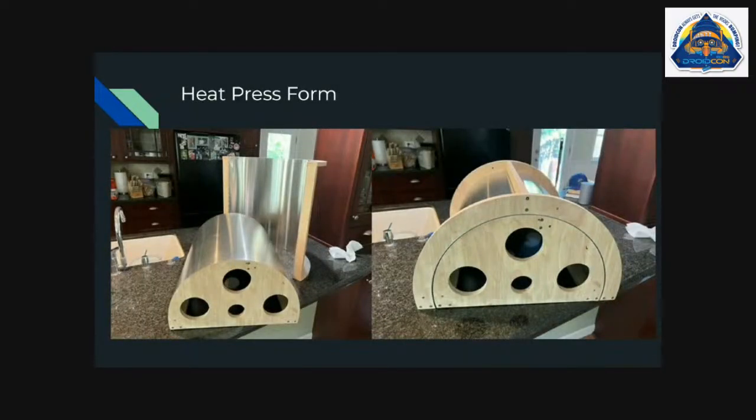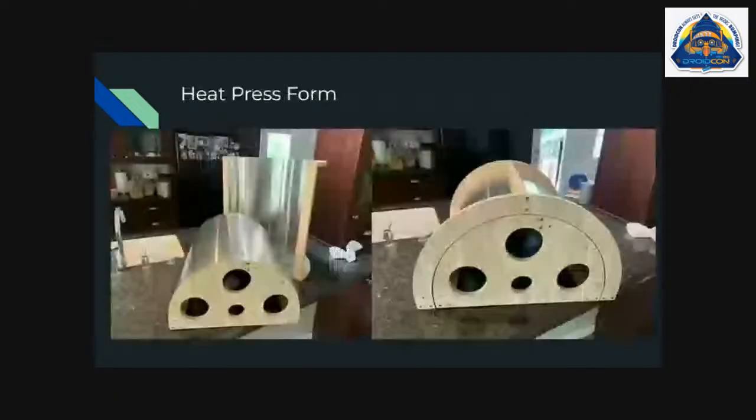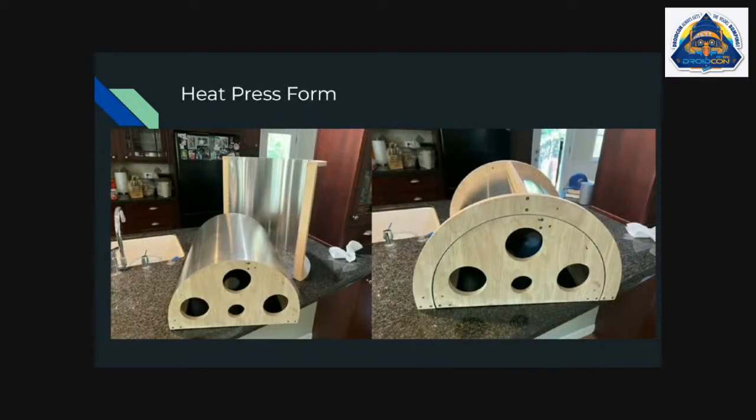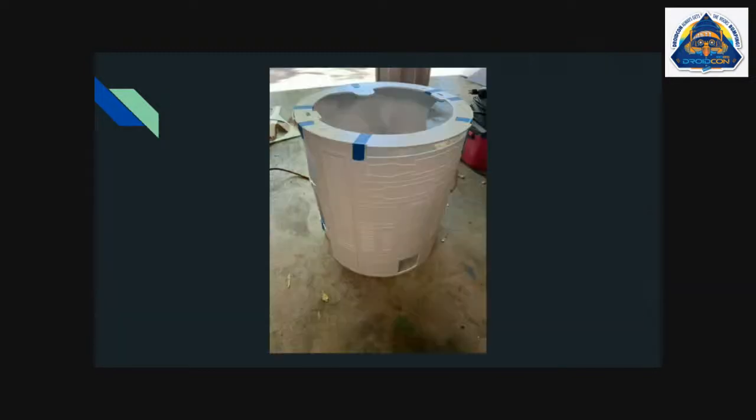This happens to be my bender, but it's basically a copy of his bender. And you put the styrene into the bender, you put the whole thing into an oven, get it up to 100 degrees Celsius, let it wait for about 20 minutes, take it out, and it has formed itself. There's my oven, there's the bender, into the shape that the bender had it in before. So you can take a set of styrene skins and have them curved and not have any kind of issues with bowing or whatever.